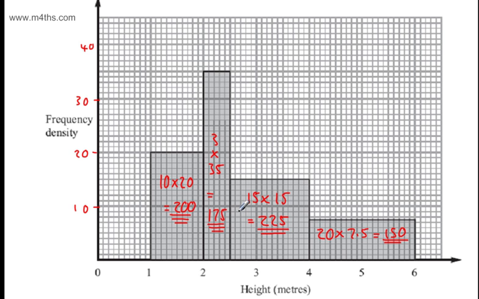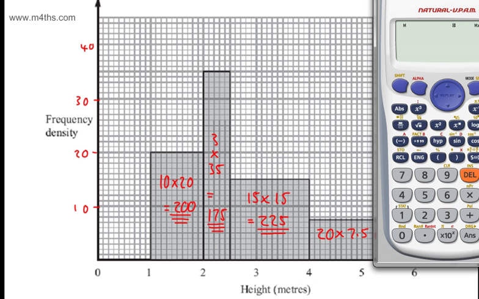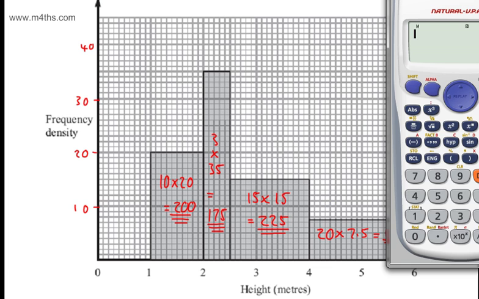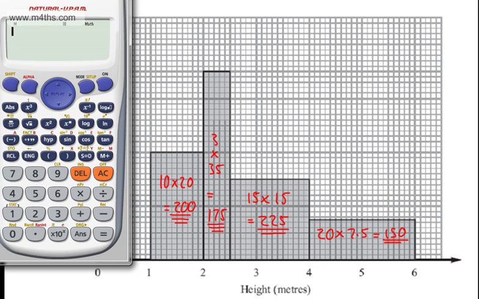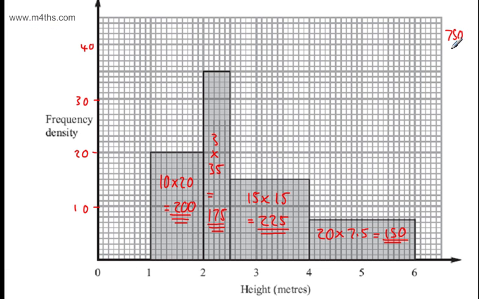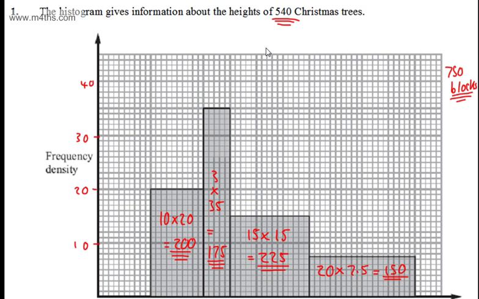So if I add all of those up now, let's just put them here. What's that going to be in total? If we add those two, that's 400. Then we've got on there now 600. So we're going to have 750. So I've got 750 blocks in total. We know that 750 blocks represents now 540.